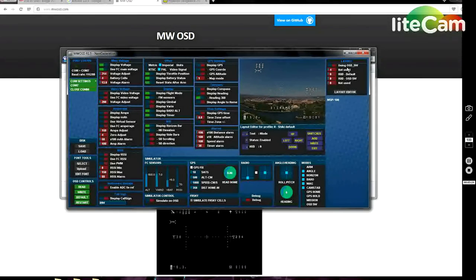I'm going to turn that to using OSD switch, whatever. I might get into doing this later, and I might do a video on that also if I do. But for now, this setup here is fine for me, so I'm going to click write, and it will write. And then I always do read just to see what I get back and make sure it's always the same. But it looks fine. So close that.